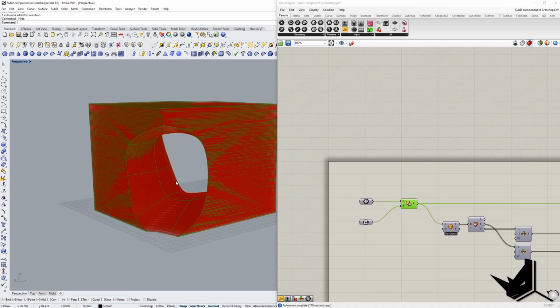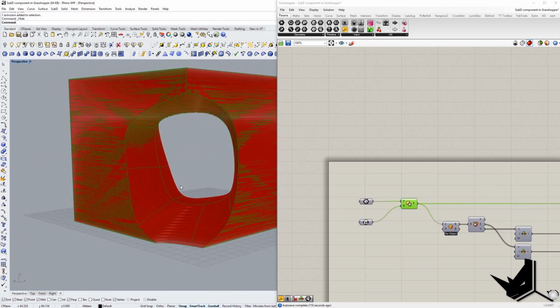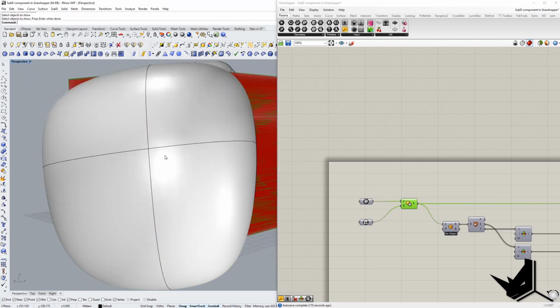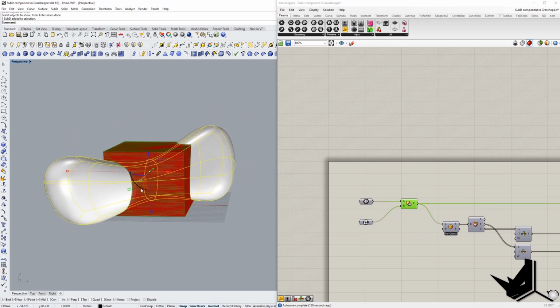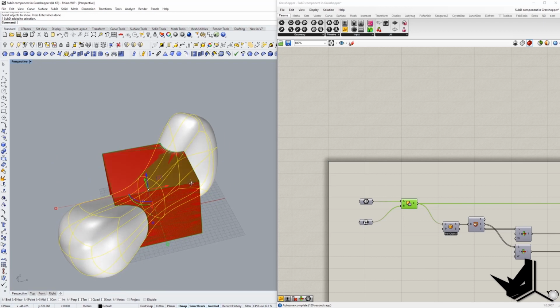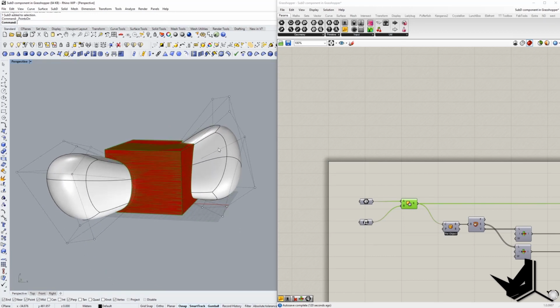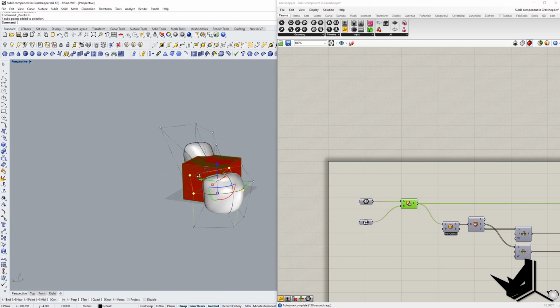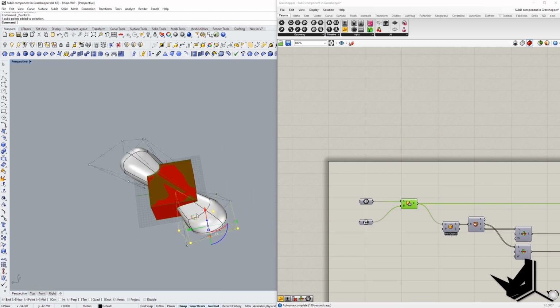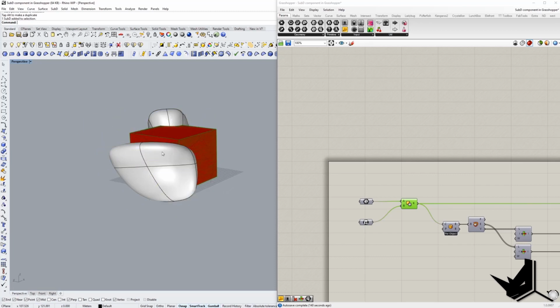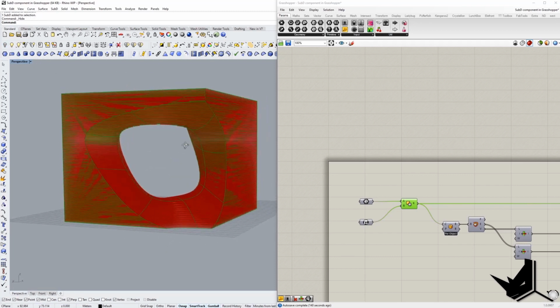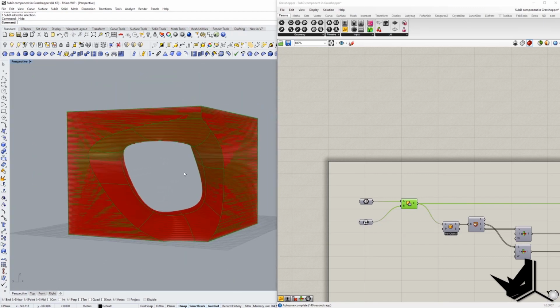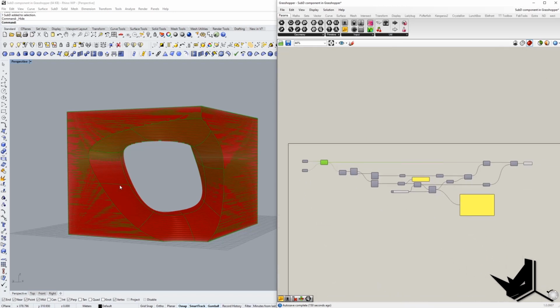Now, cool thing here is that you can control this shape. You can control the prep, which means that you can also control this subd object. This means, for example, if I want to change maybe this shape, I want it to be something else, I can simply select control points, click F10, and then move this and create some other kind of shape. So for example, let's move this all the way here. And you will see that the whole structure will change. Let me show you. If I hide this, you will see that now I have a new shape. Very cool. So that's what I wanted to show you real quick here, to know that you can use subd objects in Rhino together with subd objects in Grasshopper and make really cool results.